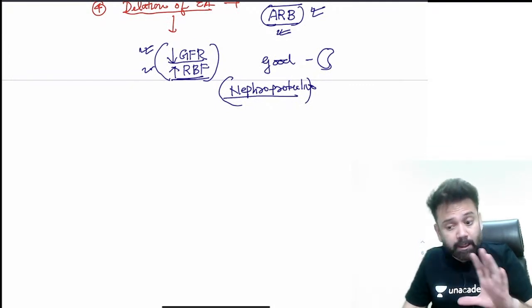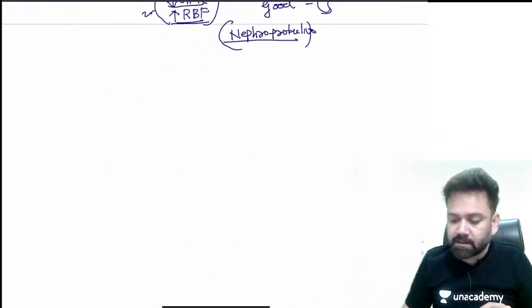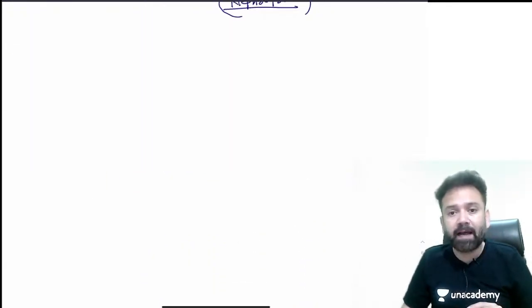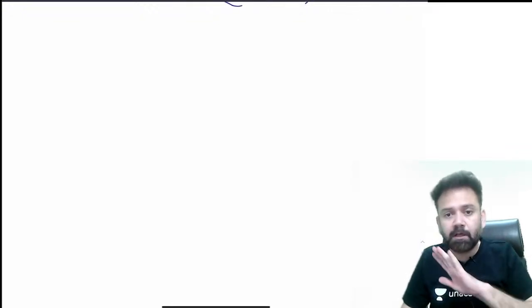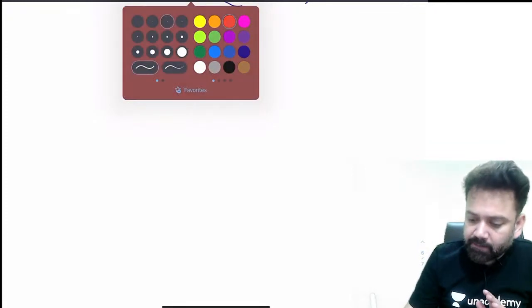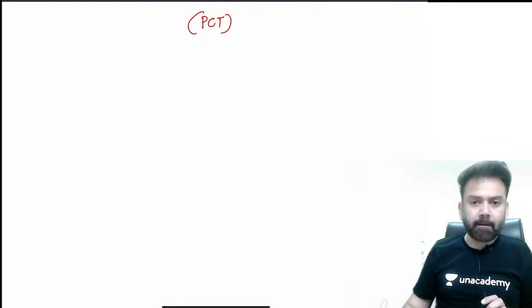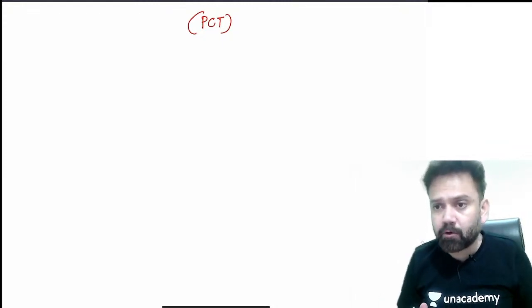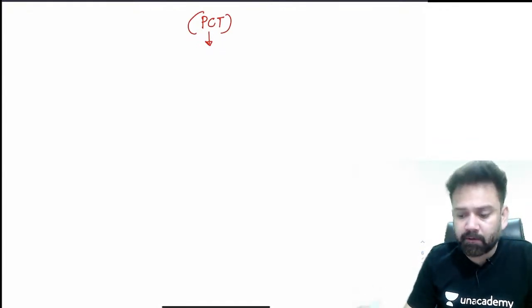So till now we have discussed only one component of the nephron, and that is the glomerulus. Nothing more than that. We have only finished with the glomerulus. Now I can start with the PCT today. At least we can start with the second component of the nephron, that is PCT, and we can continue tomorrow if time permits. Five minutes remaining, so I can start today and continue tomorrow at 10 p.m. or 11, whatever, we can see later on.